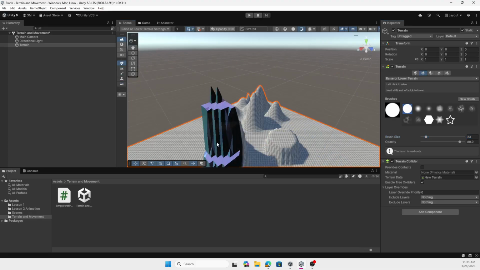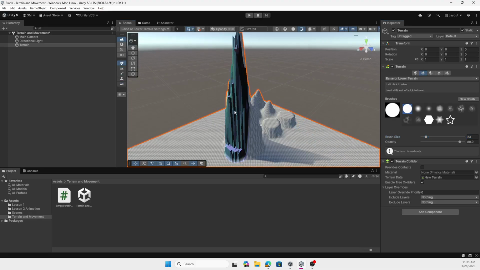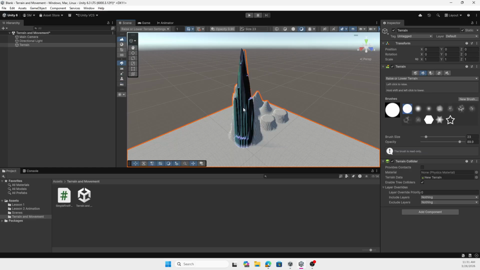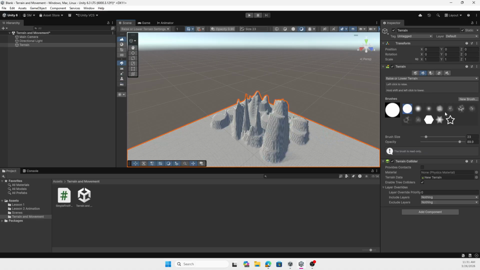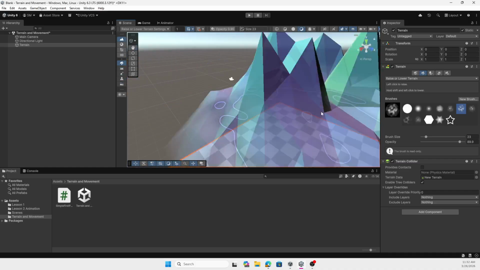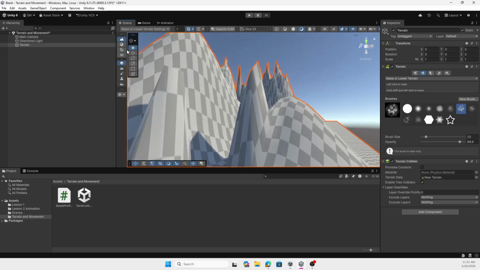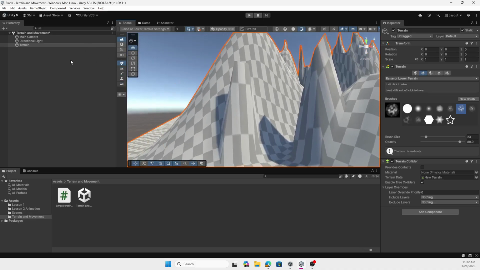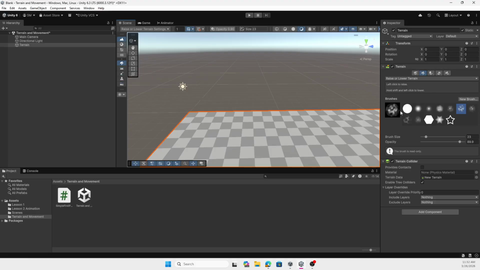Again, you can go in and see. Now, like I've shown you before, if you decide that this is too tall, if you hold shift, then you can go in and lower the terrain as well. So I'll just put a few different ones just so you can see each. Okay. All right. And this looks good to start. Now, if I look around, you can see the terrain looks like this. And so I'm going to now go ahead and add in my character.